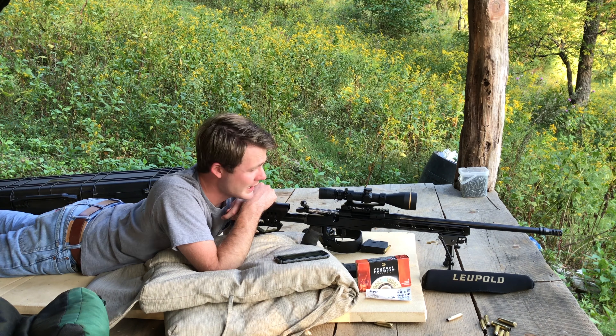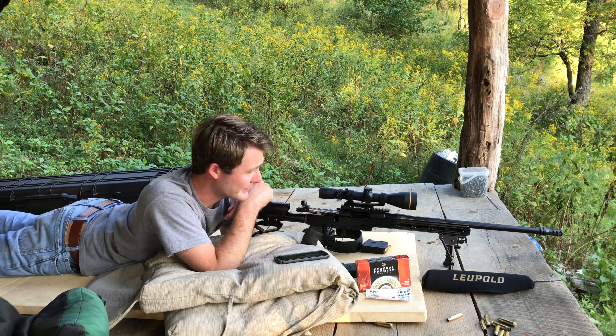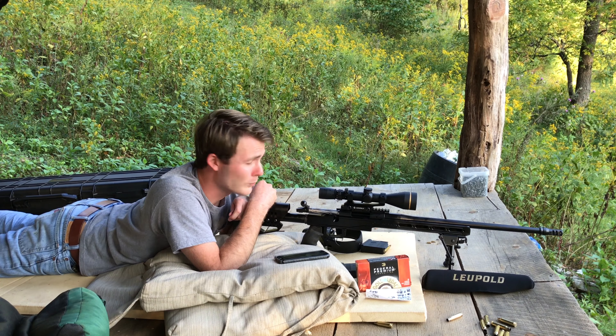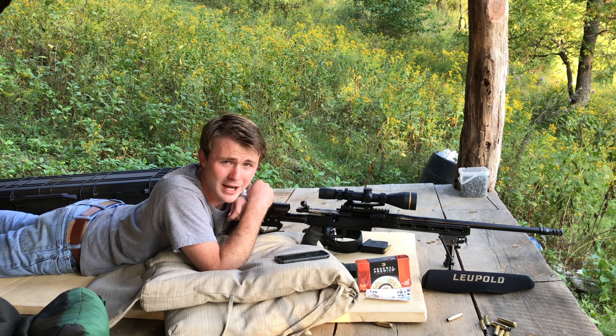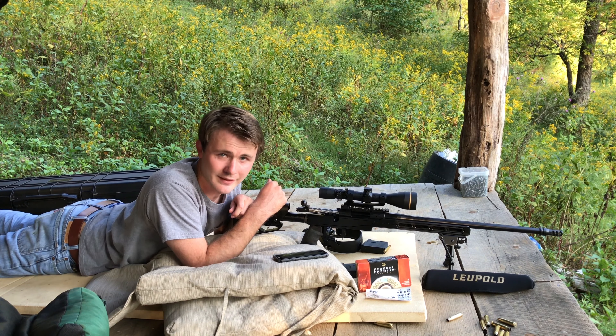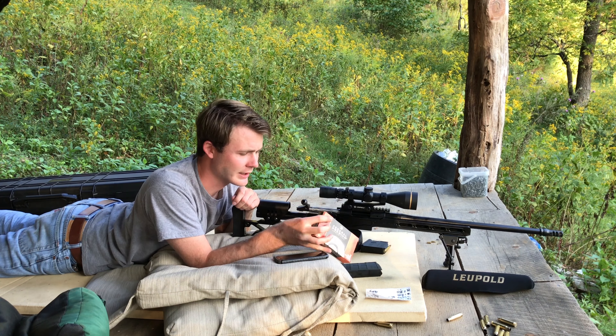This is the most expensive rifle we've had on the channel so far. This one belongs to the original Franklin Cattleman, one of the farm's owners who is sitting right behind camera watching me make a fool out of myself. He wanted a rifle that could shoot well under one MOA at 100 yards and be a tack driver out to 1,000. This rifle does exactly that.